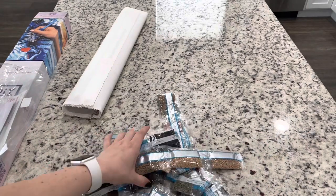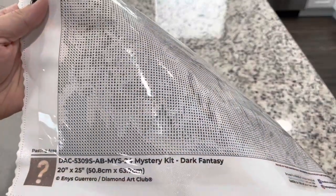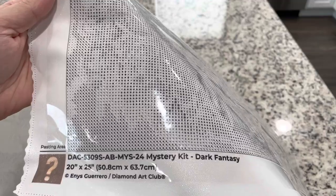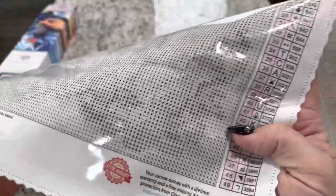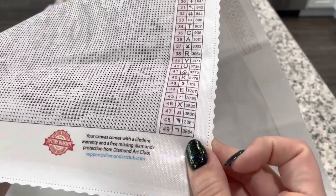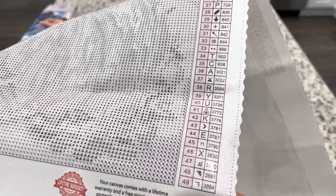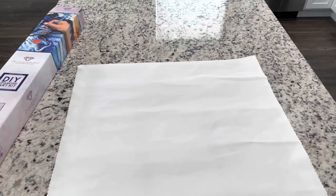Let me just push these out here to give you guys another bit of a clue of what's going to be in this image — the colors. Looking at the canvas, I'm not going to show you where the ABs go or the full image, but I'll give you a little tour. Down here we have the information, and you can see a bit of it in this corner. Over here we have the lifetime warranty — if you have any issues with your diamonds or glue, they will replace them. And last but not least, I'll show you this corner to see if that gives you any hints.